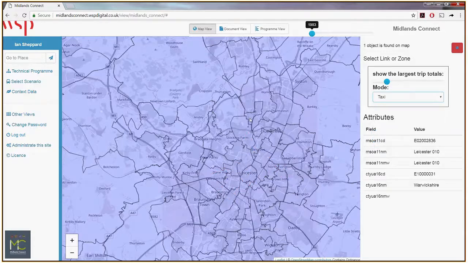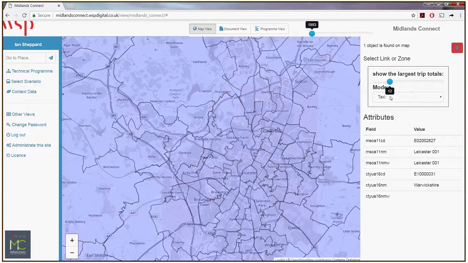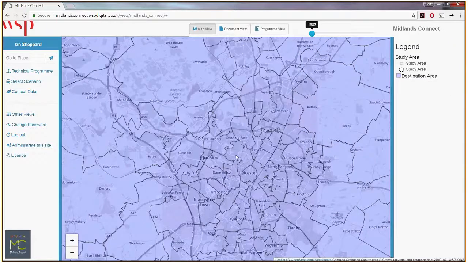But one thing to be aware of at the MSOA level is that there may not be any trips for a certain mode. So the Charnwood 015 MSOA, no one's travelling by taxi there, so no arrows appear on the map.